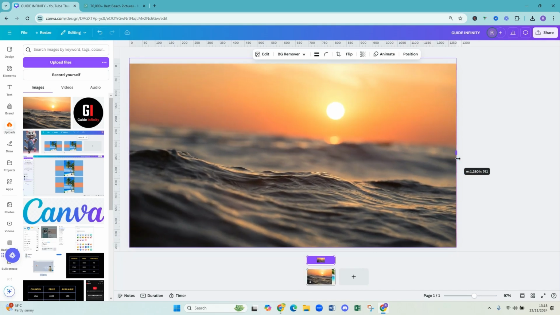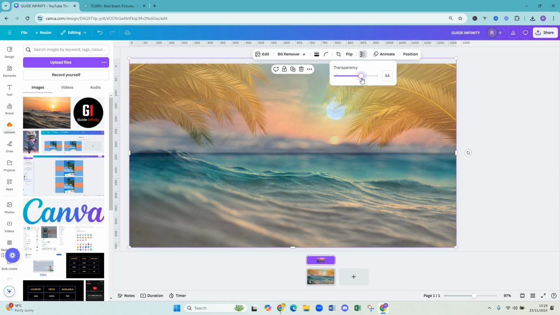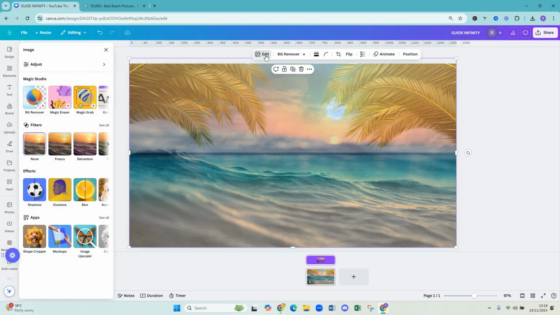And then we've layered on top of that original background. Now this can be quite fun and artistic. So what you can then do is you can try and merge the two images. So if you come up to this bar here with transparency, and then if we lighten the transparency of that top image, you can see that we've got a merging here of the two backgrounds, which can just be really creative, really fun.